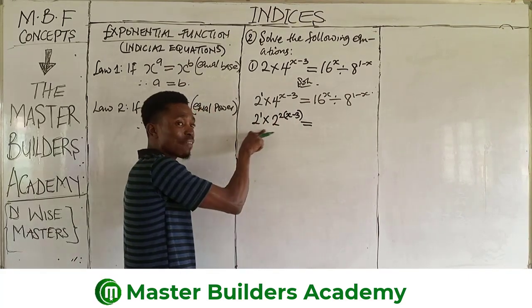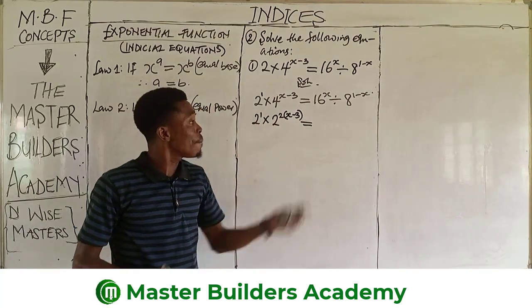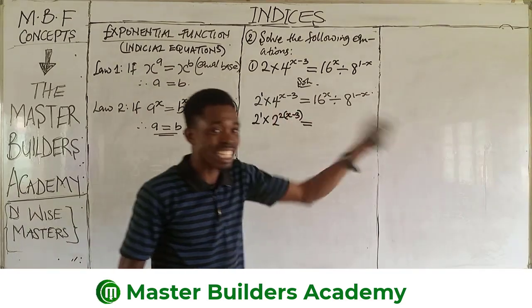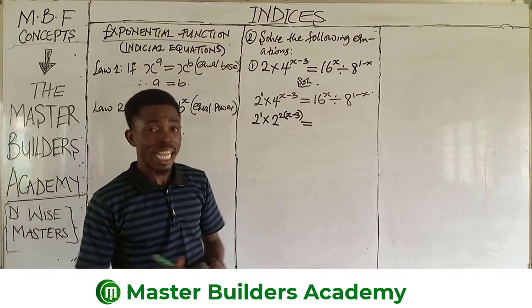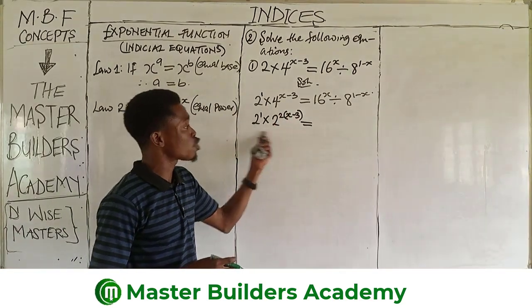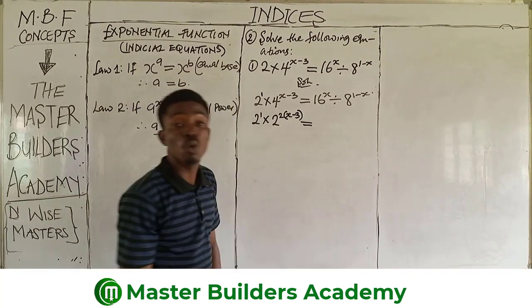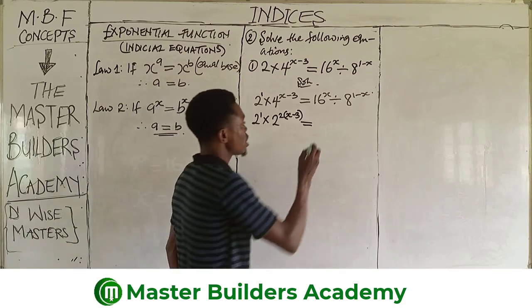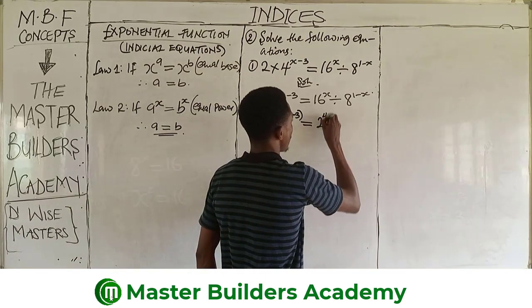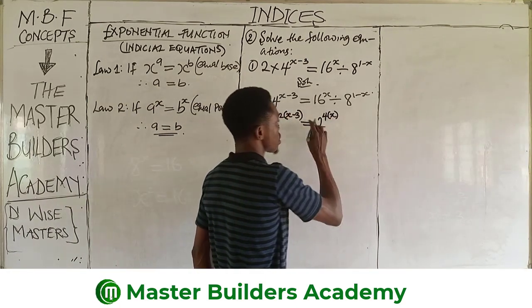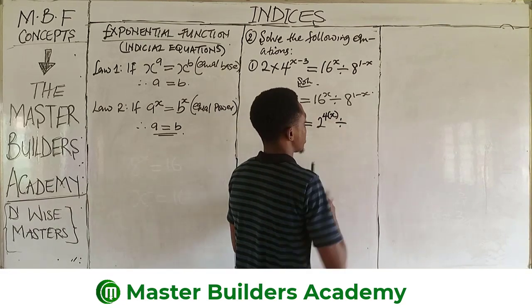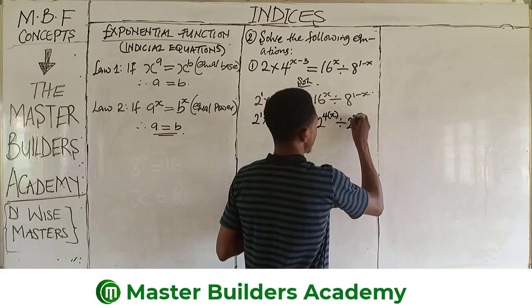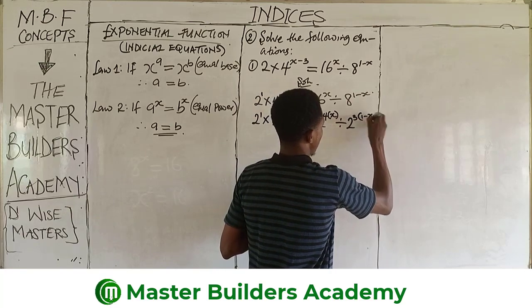Now we already reduced the left hand side to base 2. That means we equally need to reduce the right hand side to base 2. We don't need to think of any other number. In as much as we already have base 2 at the left hand side, the right hand side will equally be to base 2. Otherwise, this equation will not be true. Then we have this as 2 raised to the power 4 will give us 16, divided by 2 raised to the power 3, 1 minus x.